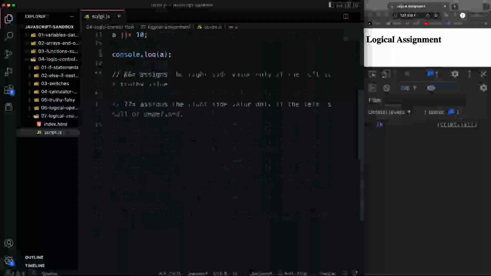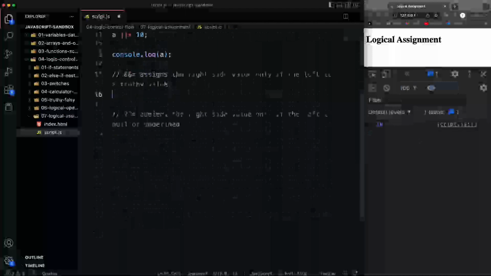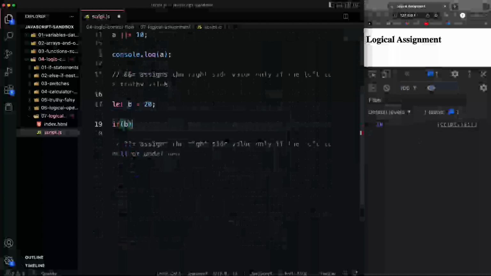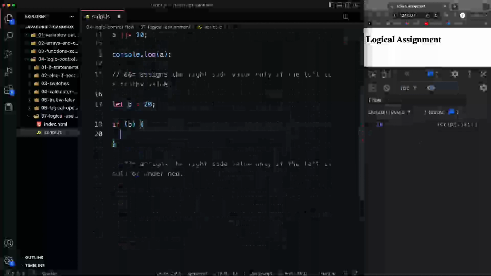Now with the and assign operator, it will assign the right side value only if the left is a truthy value. So you probably wouldn't use this one as much. But let me give you the long version of what we're doing. So we'll set a variable here, let's say let b, and we'll set that to 20, and we're going to say if b, so if it's truthy, then we're going to set b to something else.